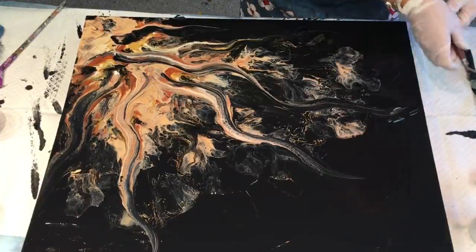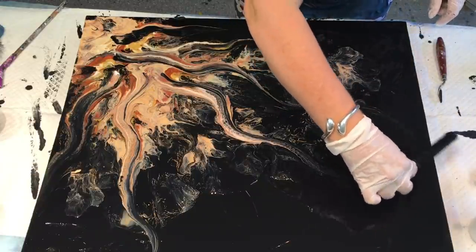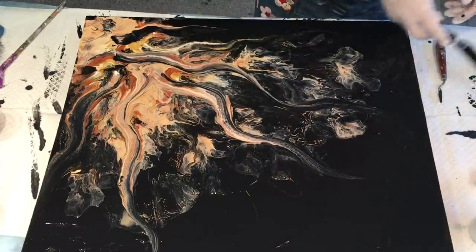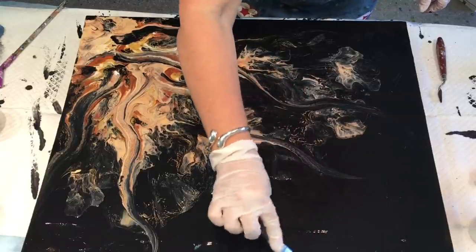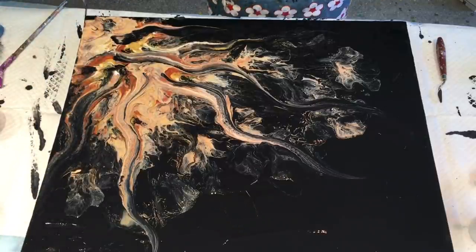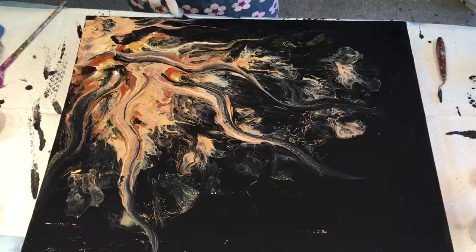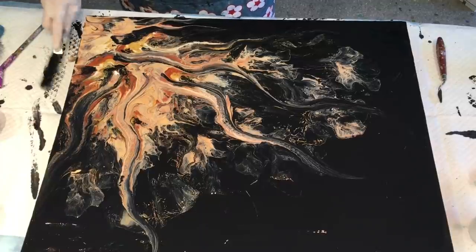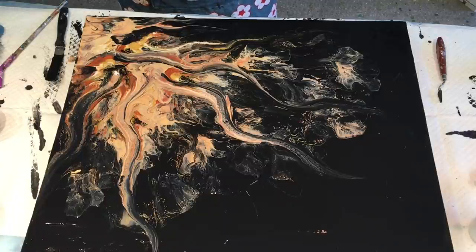Let's try and cover that back up. I need my little spatula, covering any bits that are starting to show. I did put a bit too much of the black paint where I wanted to blow it out, because obviously when I blew it, it shouldn't blow absolutely everywhere like it did. But you can certainly just keep working it. But that is quite stunning, actually. I'm really, really happy with that. I will let it dry off a bit.